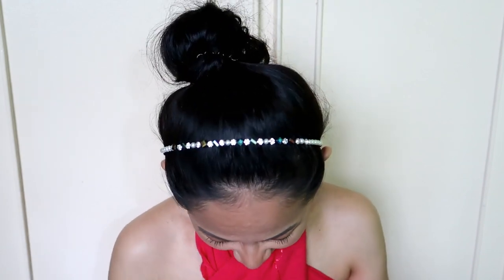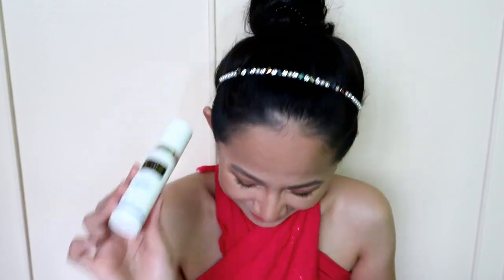Okay, next one is this EOS. Actually, I did not buy this. This was given to me by EOS. This is a serum. Did it work? Yes. But guys, it's very expensive. If I have acne again, but thank God, my acne is healed, so I will not use this anymore. I'm thankful for this product because it is one of the products that really helped me clear up my skin. Definitely, if you have problems, buy it. This is natural, it's only expensive, okay?